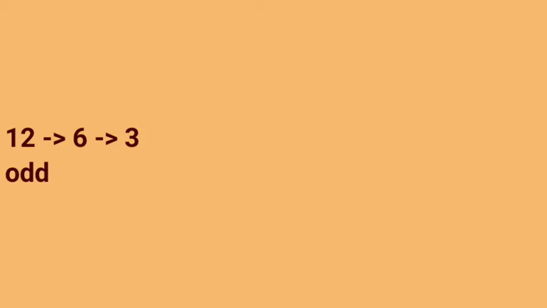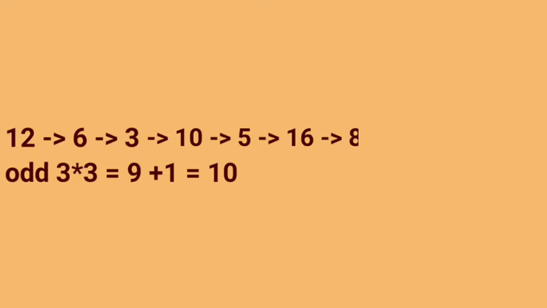Now 3 is an odd number so we will multiply by 3 which is 9 and add 1. Thus we get 10. Following these two rules we get the sequence 12, 6, 3, 10, 5, 16, 8, 4, 2, 1.